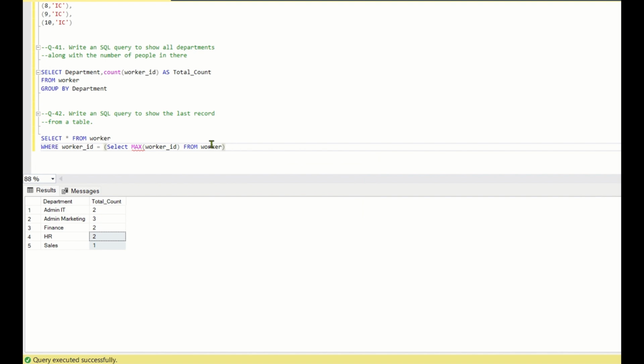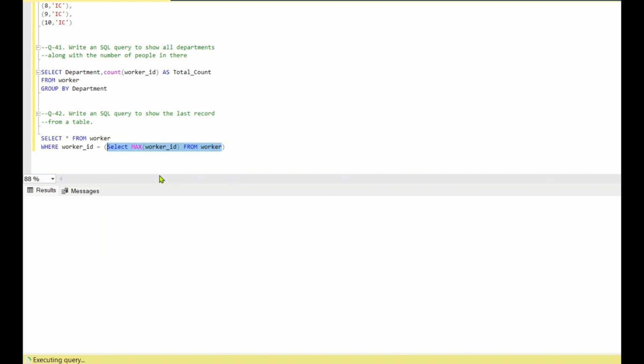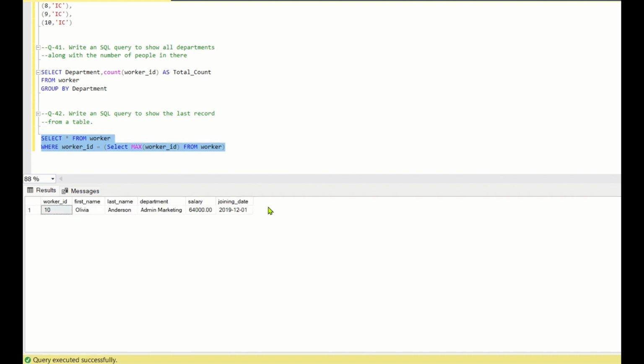The max of worker ID will give you the maximum worker ID, and it is basically the last row in the table. When you pass this value to the worker ID in the where condition, you will get all the details from the worker where the worker ID is the maximum of the worker ID.